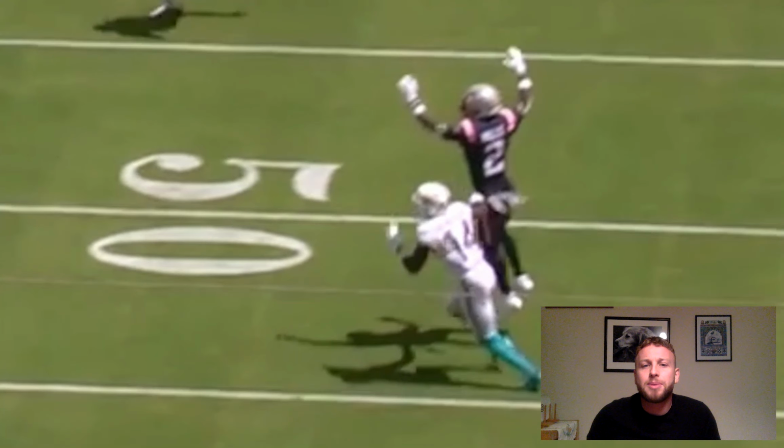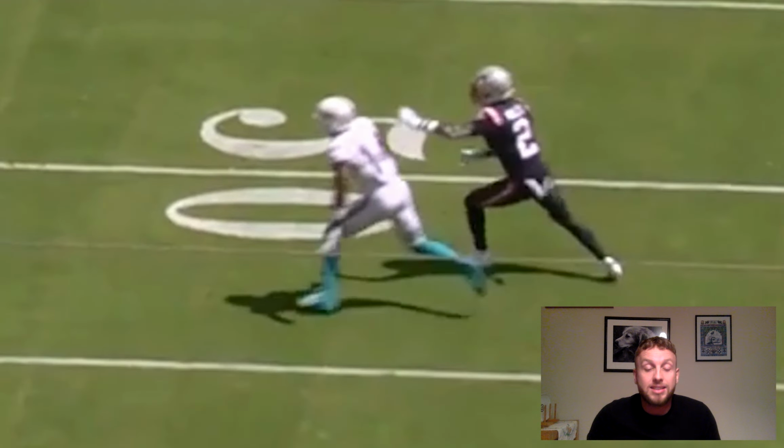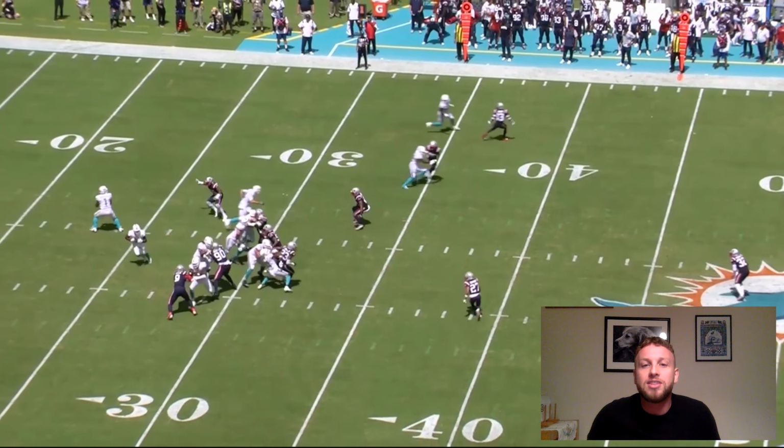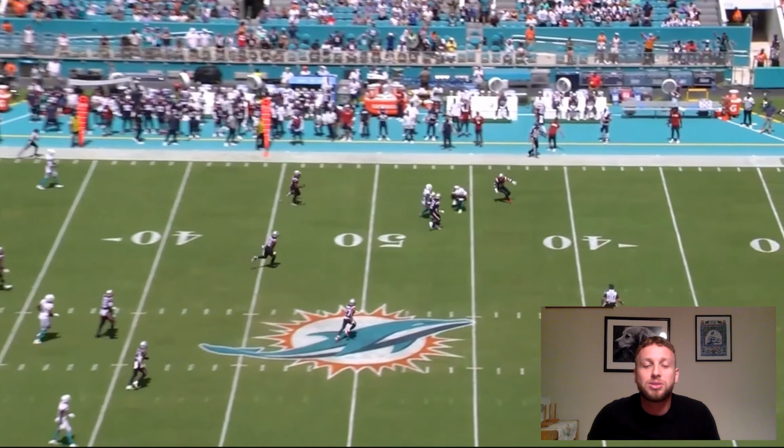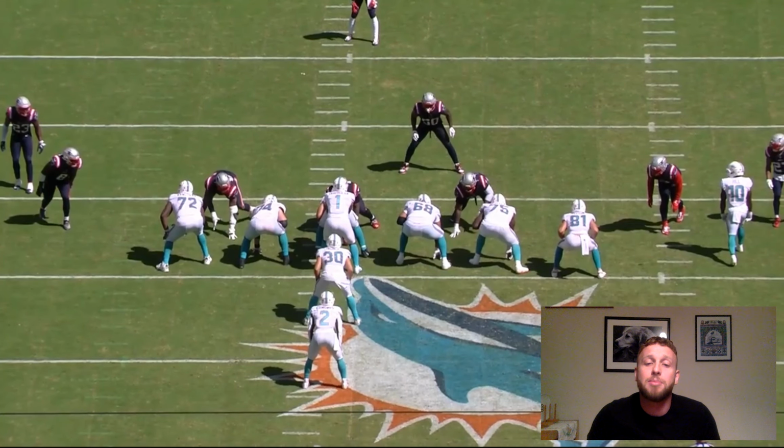The Patriots defensive back to the inside thinks it's been intercepted. He's celebrating. Instead, it's caught by Hill and contributes to the positive numbers of Tua's final output. It's evidence that he can throw the ball deep when you solely look at the box score and ignore what actually happened on the field.